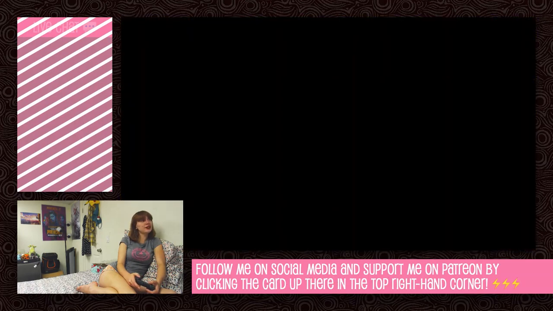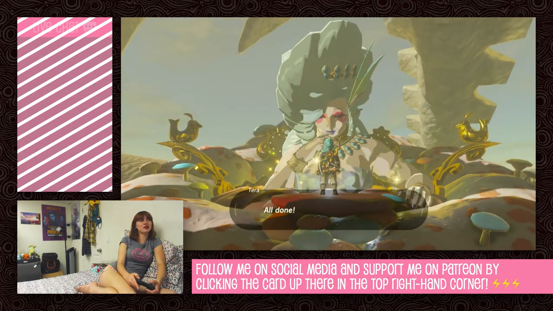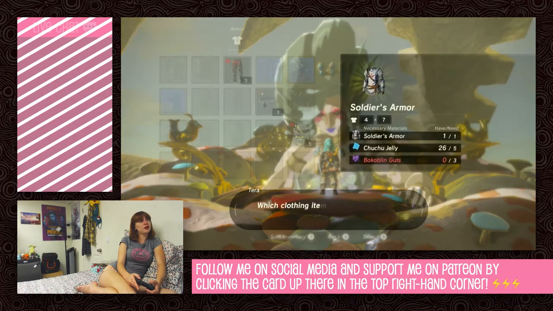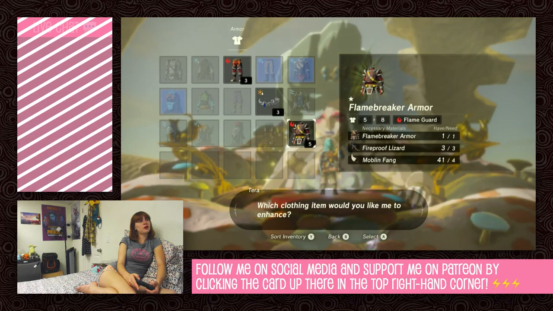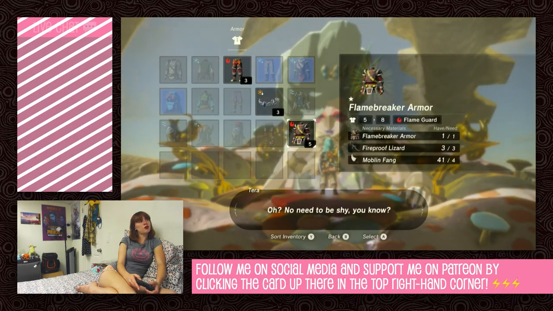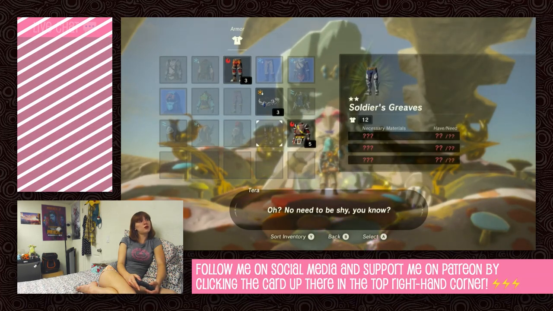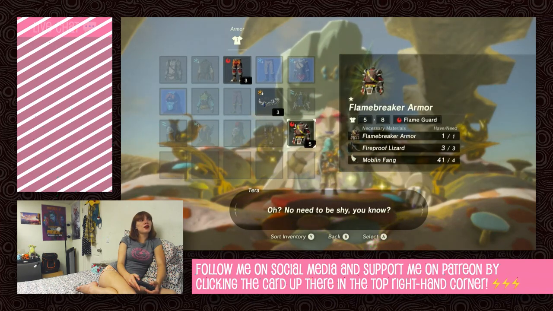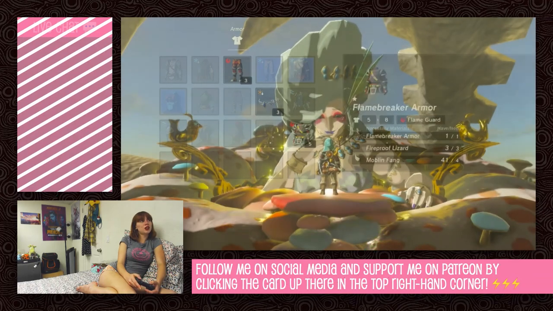Might as well. I am totally going to run out of materials after this, but... Oh. 3. Huh? Hold on. 3 to 5. Huh. But it does require more materials. These both require fireproof lizards, huh? Aw, I won't have enough fireproof lizards at the moment. So I'll just do the chest stuff.